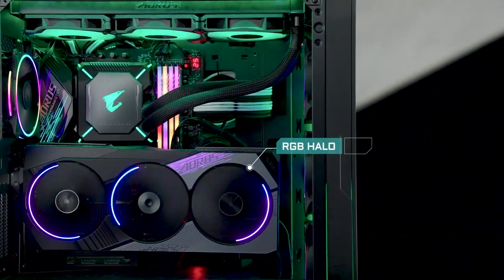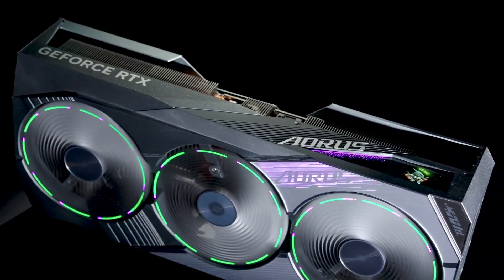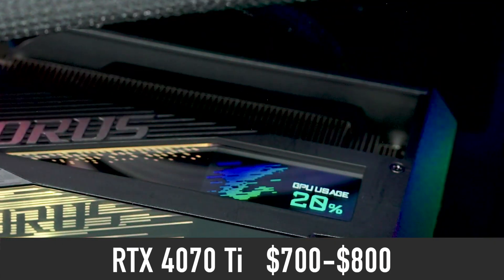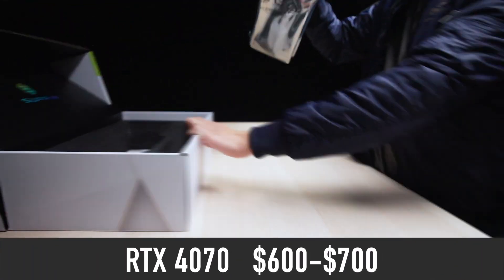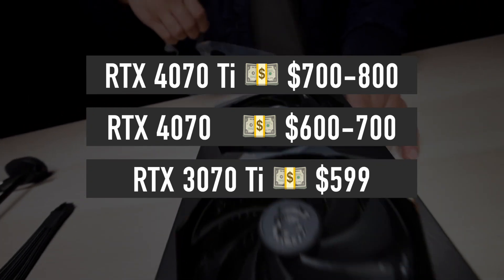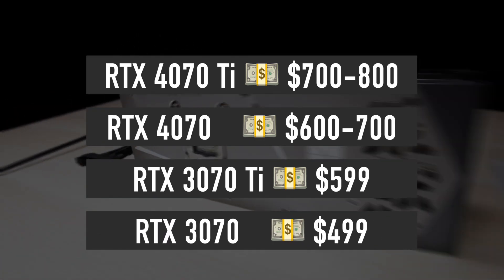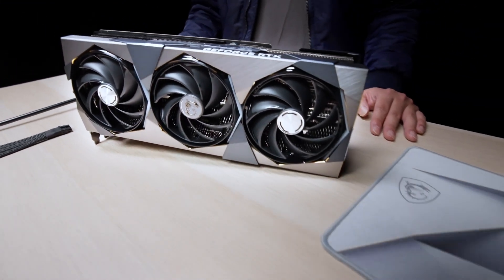As for the price, I can only make an educated guess looking at how NVIDIA and AMD have priced their next-gen graphics cards so far. With the arrival of the $900 RX 7900 XT, AMD paved the way for NVIDIA to price the RTX 4070 Ti between $700 and $800. If the situation on the GPU market does not shift, I would expect RTX 4070 to be priced at $600 to $700. It is quite bad considering that in the previous generation, RTX 3070 Ti launched at $599 MSRP and RTX 3070 at $499. Unless something gives, both NVIDIA and AMD are set to milk the market hard during this generation.